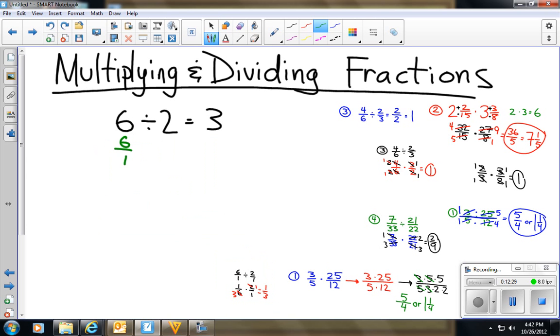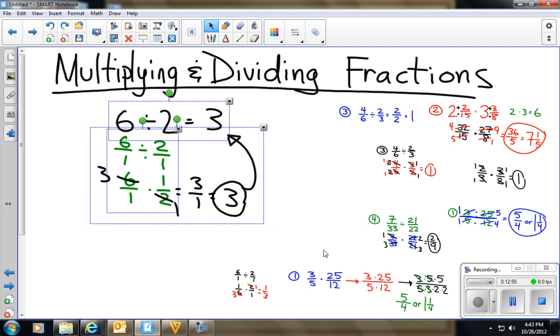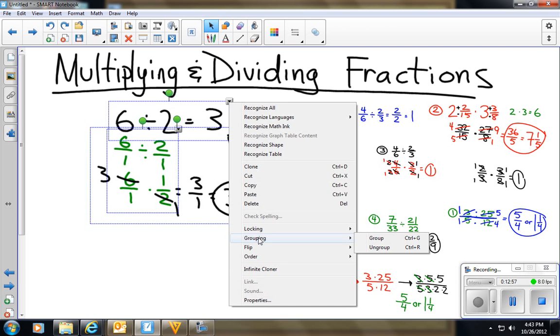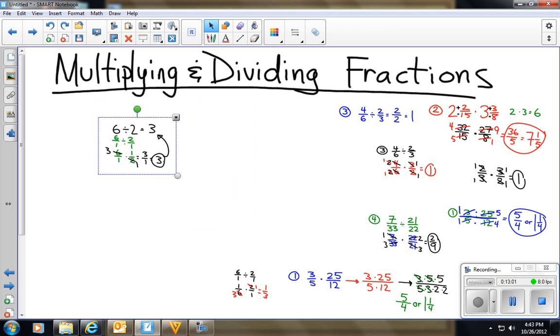So how about I try 6/1 divided by 2/1. How about I flip the second one? So I'm going to do 6/1 times 1/2. And then I'm going to go ahead and simplify. This becomes a... Well, I'm going to divide them both by 2. This becomes a 1. This becomes a 3. 1 times 3, or 3 times 1 is 3. 1 times 1 is 1. Hey, this equals 3, which is the same thing as up here. That will remind me, if I ever forget, I always have to flip the second number. I don't know if that will help you, but it's what I always used when I was younger to help remind me. Because if you don't do this for a while, you'll tend to forget.